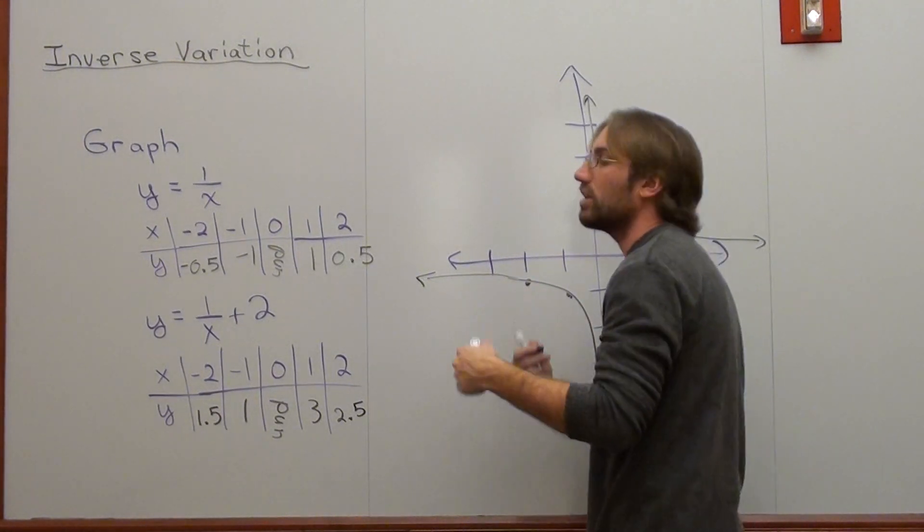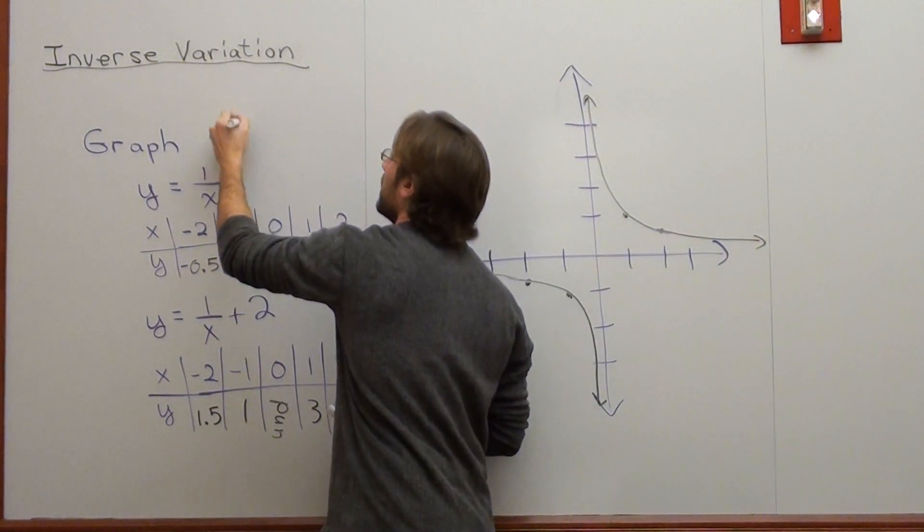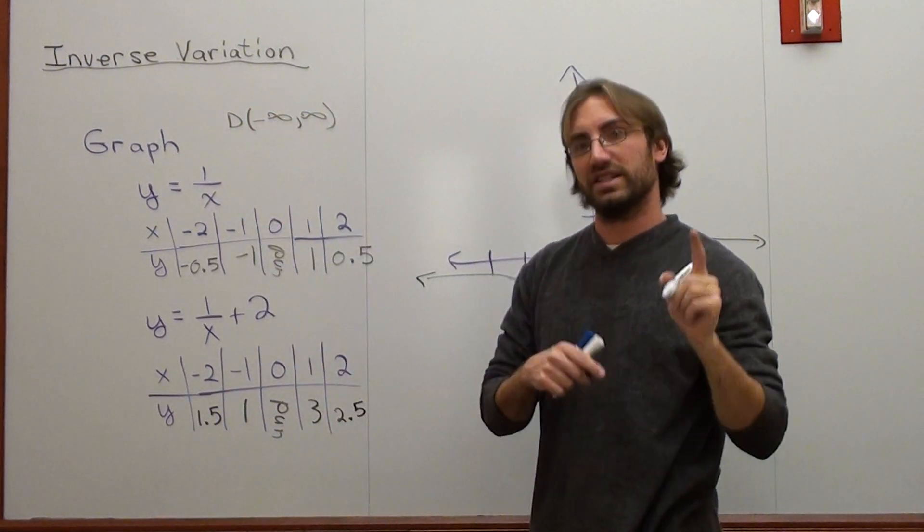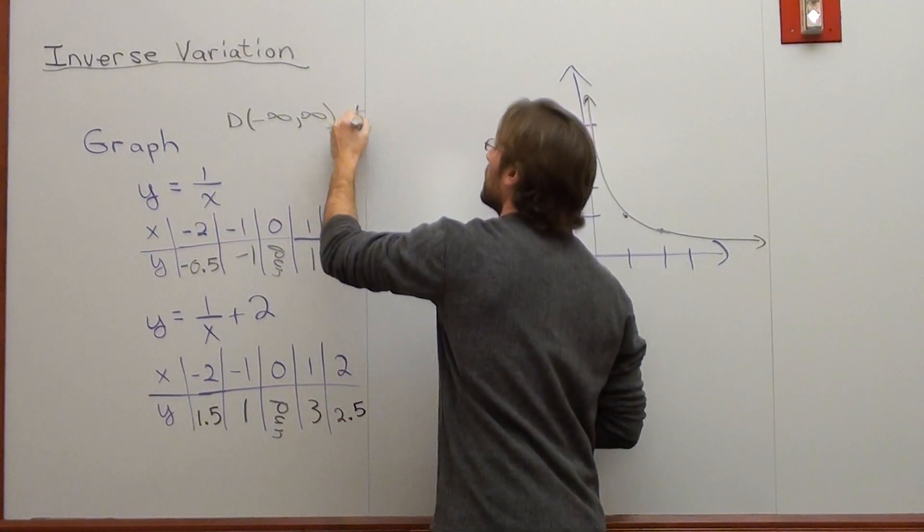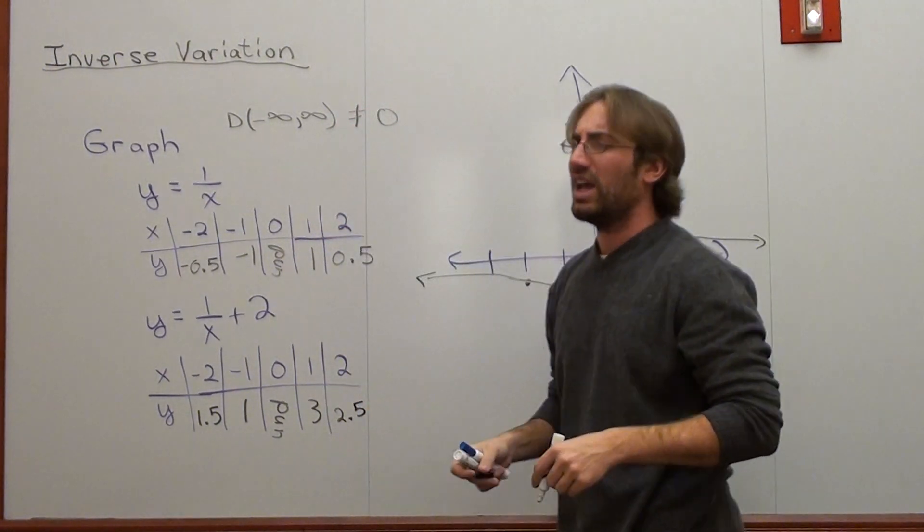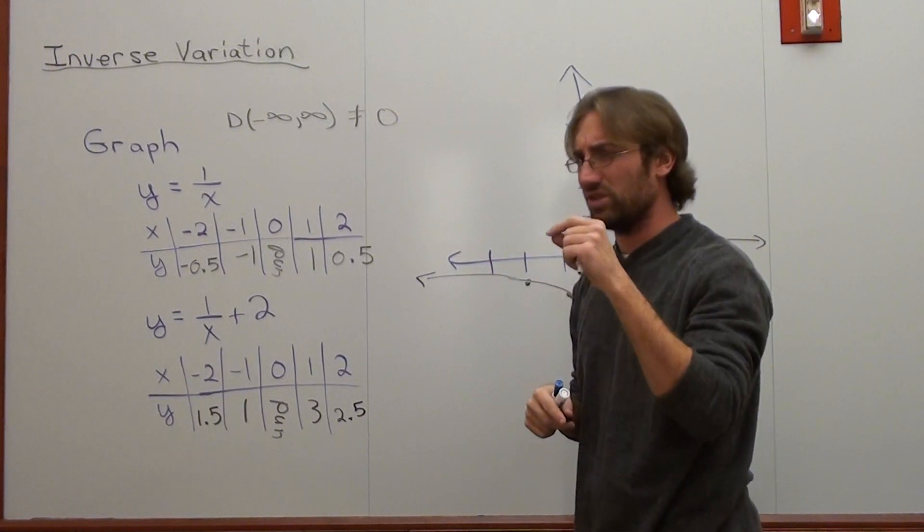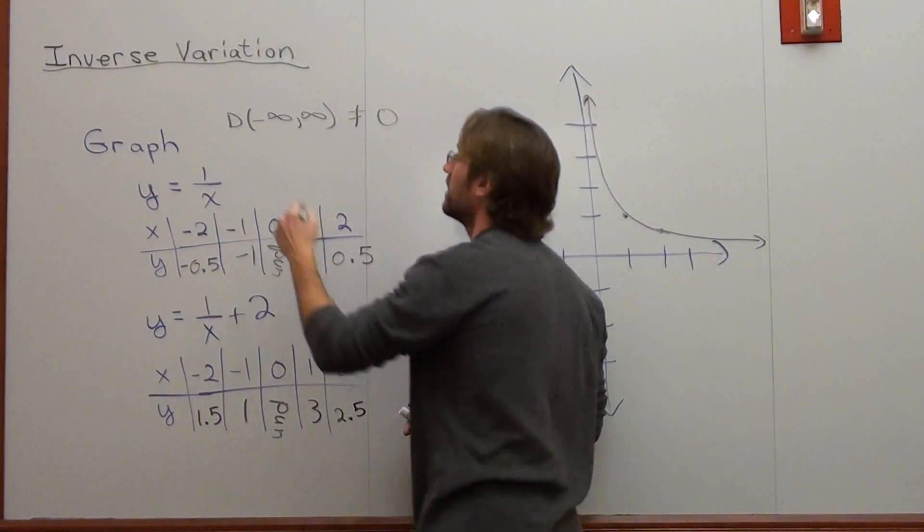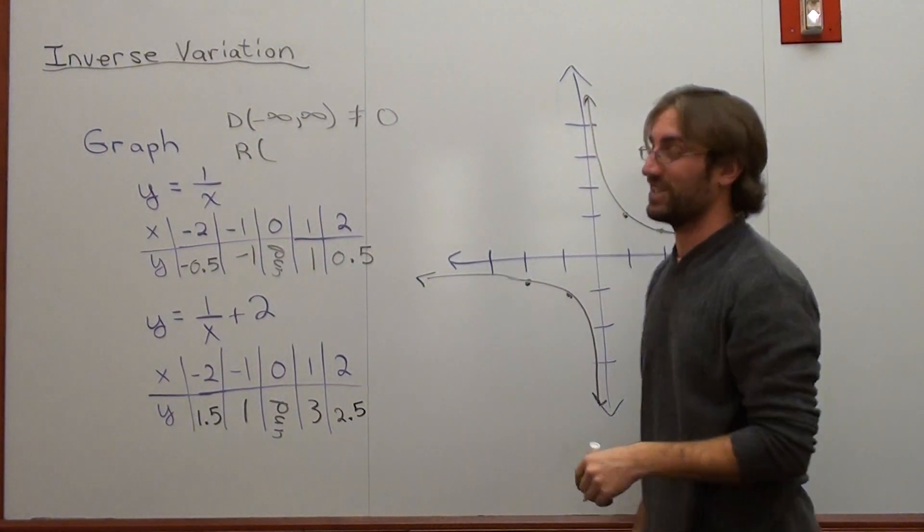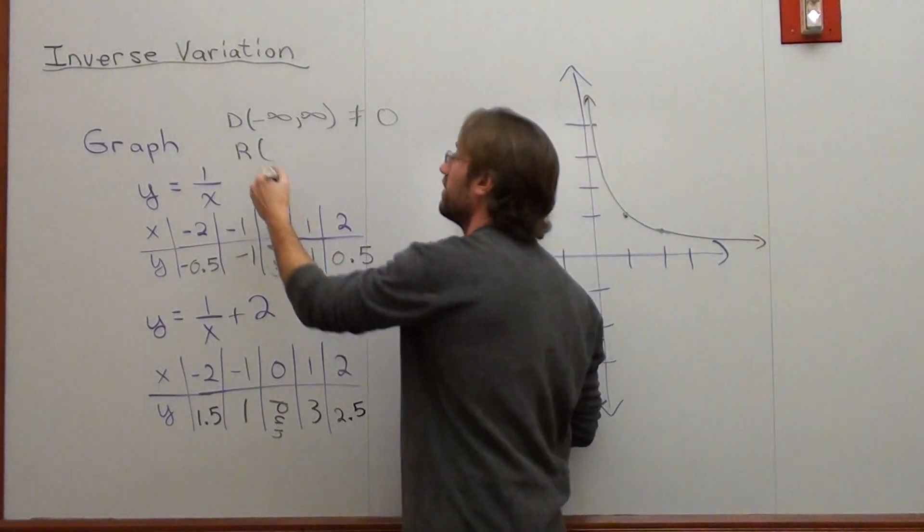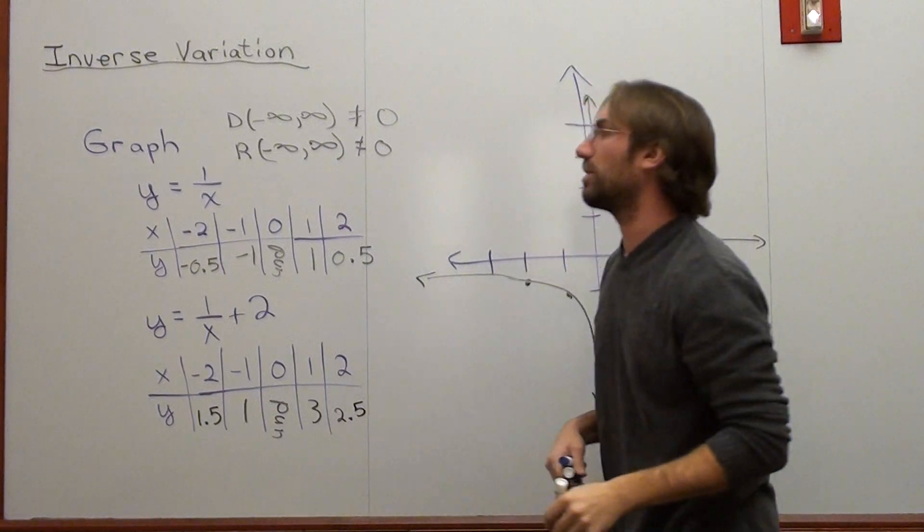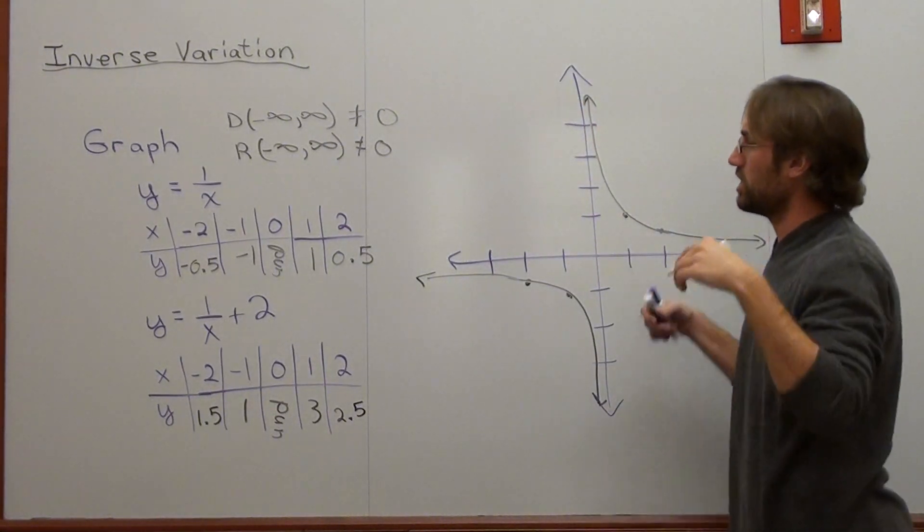So again, if I do the domain and range, let's go with that one. It's negative infinity to infinity, except 0. It does not include 0. Not equal to 0, but from negative infinity to infinity. There's another way to write it, too. I think teachers use unions and intersections. I was never a big fan of that when I was a student. I just did this, and fortunately my teacher accepted it.